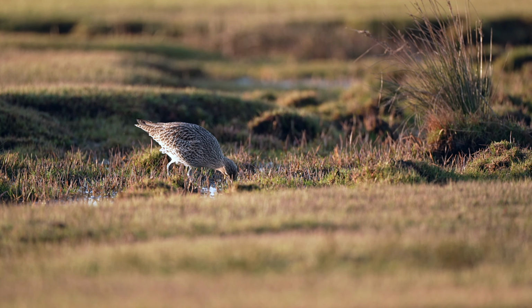Curlew's just down here on the left, so can we get a shot a bit closer? So we've actually managed to get quite close to this curlew, and we're pointing right towards the curlew on the left hand side, and able to get a good little bit of footage and a couple of stills. Brilliant.